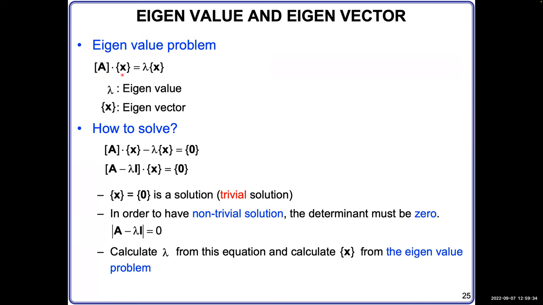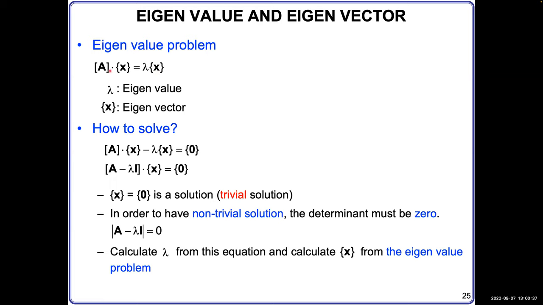So we have learned matrix times vector equals another vector. However, in some situations, matrix times vector equals that same vector x, but magnified or shrunk, okay? That is denoted by multiplying that vector with a scalar, a number. This number can be larger than one, which means the vector is elongated, or less than one, which means the vector is shortened, okay? So this is a really unique property of the matrix. You multiply the matrix with a vector and end up with a vector, because of the dimension, but that vector can be the same as the original vector in terms of direction. That is a very unique property.